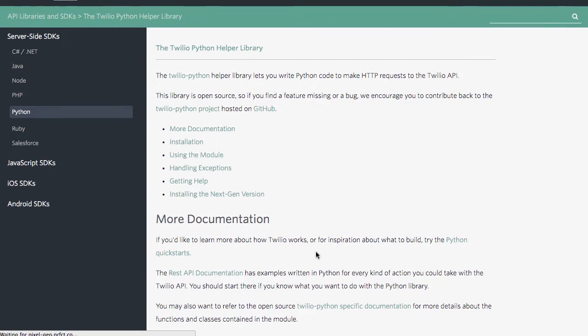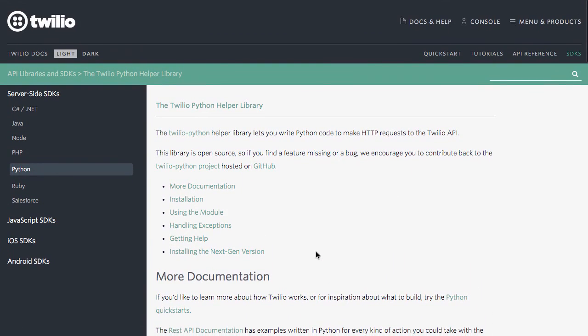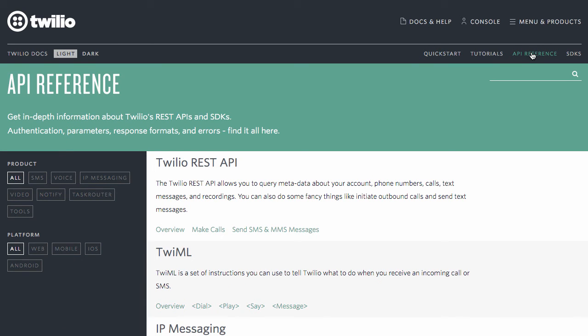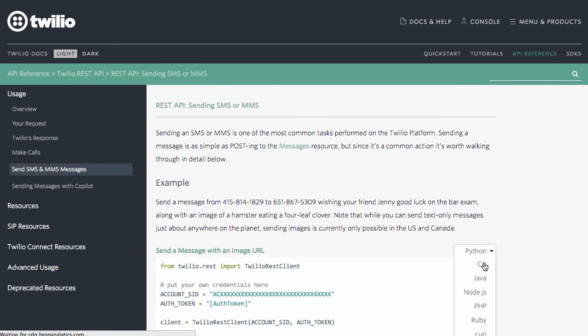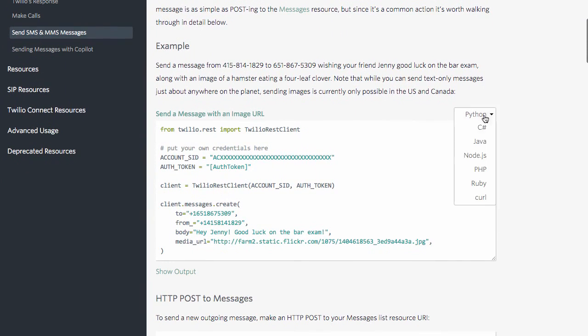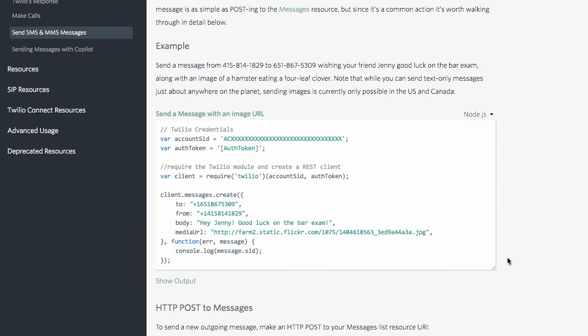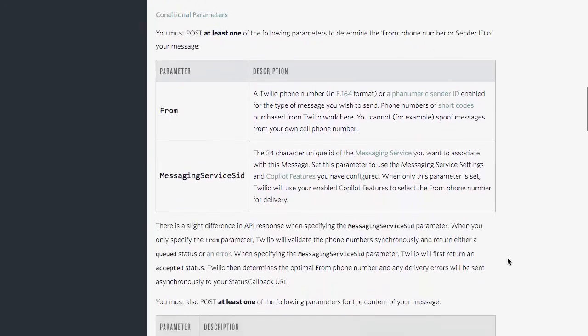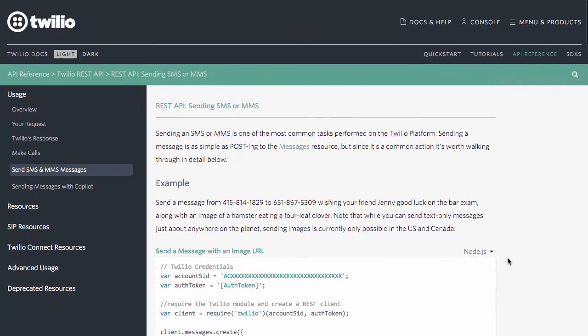And as we wrap up, I want to just spend a tiny bit of time in the API reference. Could probably do a whole video on that. But again, I just want to point out how many different products Twilio has and that they all have to be discoverable within here. So since we've used the SMS, let's go ahead and look at the API reference for that. So again, we can switch between languages, which is really useful for being able to see Twilio through the language that you use most.